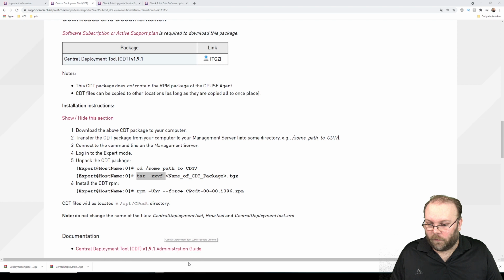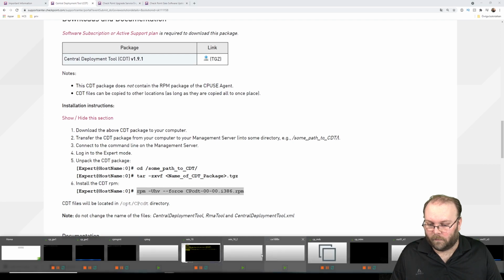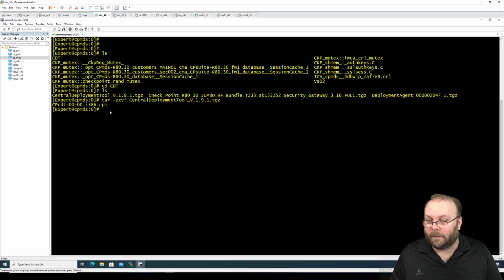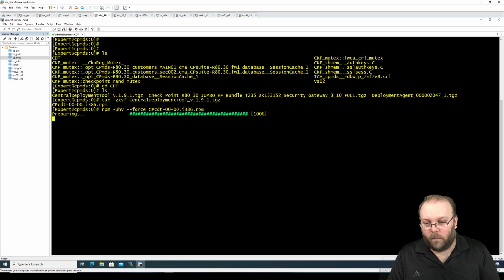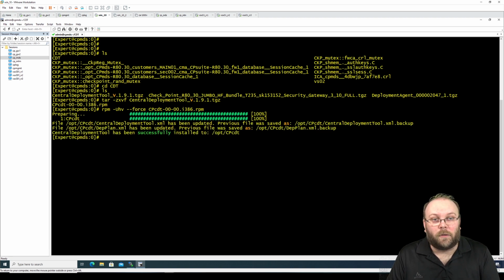And this is of course listed in the guide how to do it. So here we have it. I86, I think it's like that. I86, so paste, enter. While you do things like this, make sure to have all your consoles and so on closed, because when you're using the Central Deployment Tool, it's locking a few databases to do the upgrades. You see here that the tool has been installed in this directory.